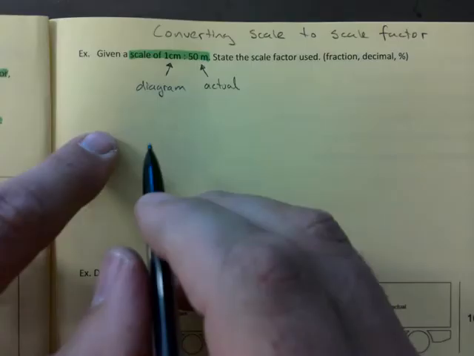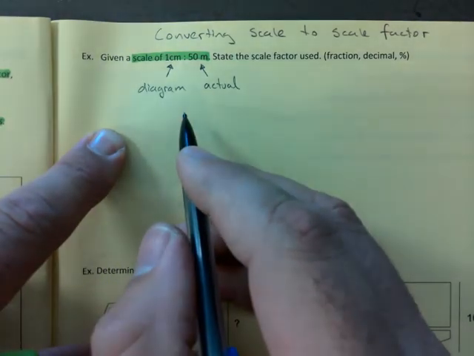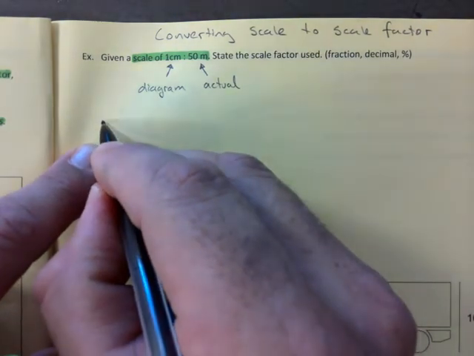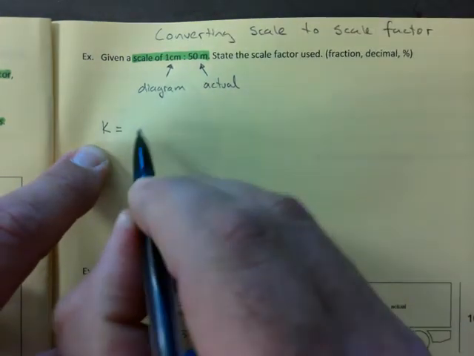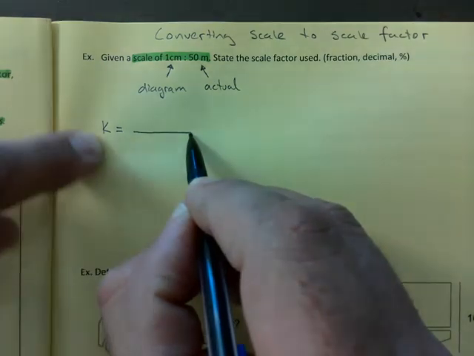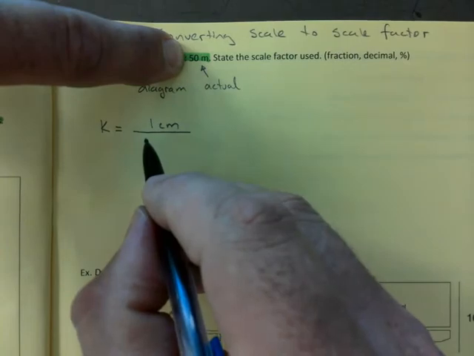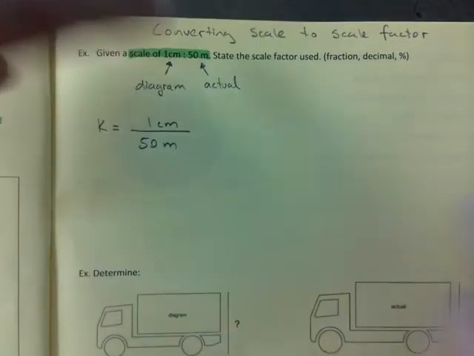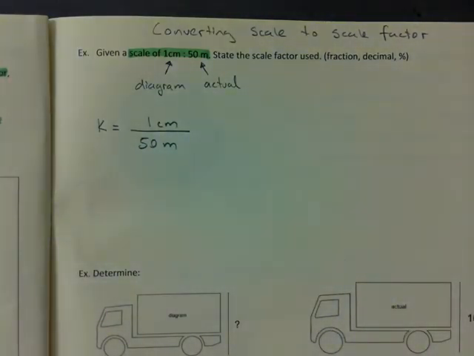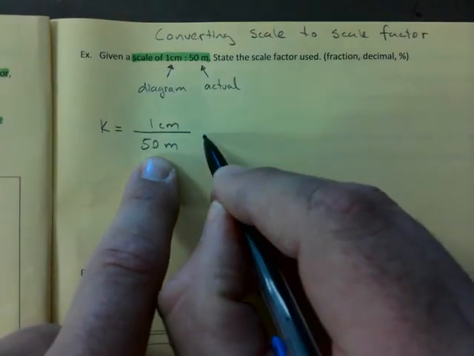So that shouldn't surprise you. But to convert that to a scale factor, we want it like this. K is equal to, just remember that the first number always goes in the numerator and the second number always goes in the denominator, just like that, okay? What's the problem with the scale factor right now? Different units. It has units. Having units is a problem to us. So we just need to make the appropriate conversions, right?